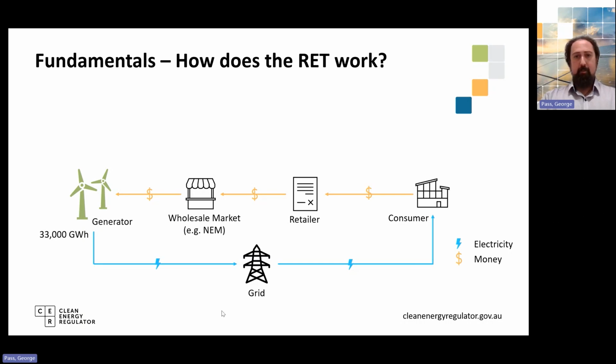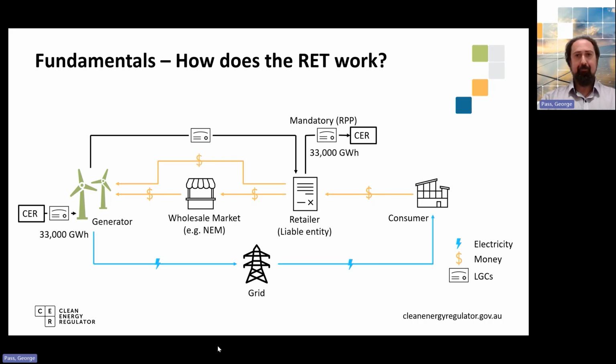To achieve this, the government devised a scheme to incentivise renewable investment. Enter large-scale generation certificates, or LGCs for short. To be able to track renewable electricity production and consumption, and make sure Australia was meeting its target, the government introduced a certificate trading scheme. The first element of this scheme is that an LGC is attached to each eligible megawatt hour of renewable electricity and issued by the Clean Energy Regulator to the generator.